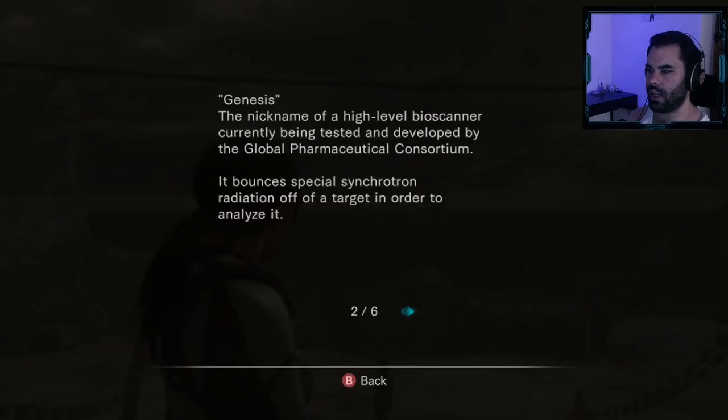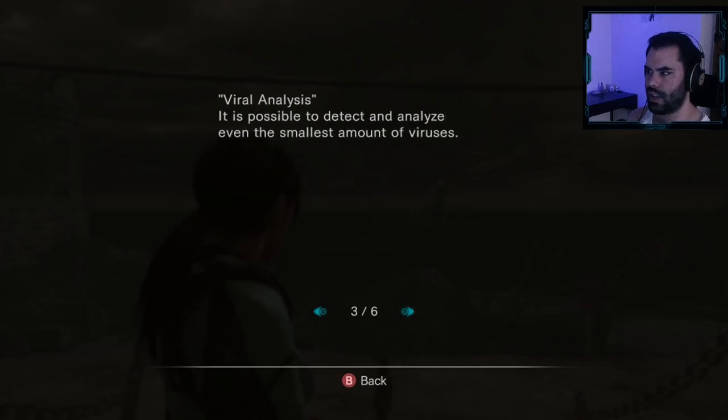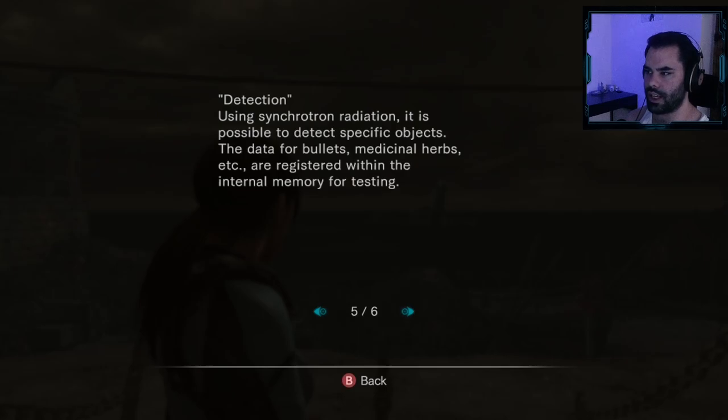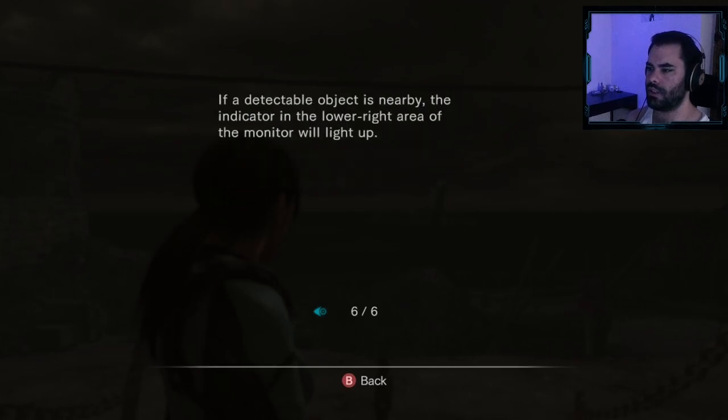So, Genesis Manual, version 1. The nickname of a high-level bioscanner currently being tested and developed by Global Pharmaceutical Consortium involves a special synchrotron radiation of a target in order to analyze it. Viral analysis. It is possible to detect and analyze even the smallest amount of viruses. Okay. Vaccine manufacturing. It is impossible to produce simple vaccines from viral analysis data. Okay. Detection. Using synchrotron radiation, it is possible to detect specific objects. Their data for bullets, medicinal herbs, are registered within the internal memory of testing. If a detectable object is nearby, the indicator in the lower right area of the monitor will light up.